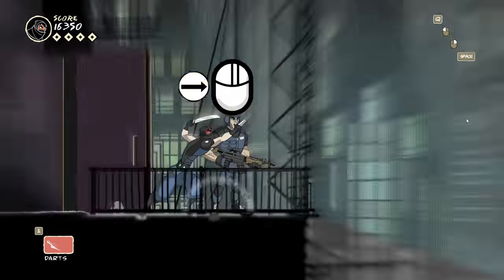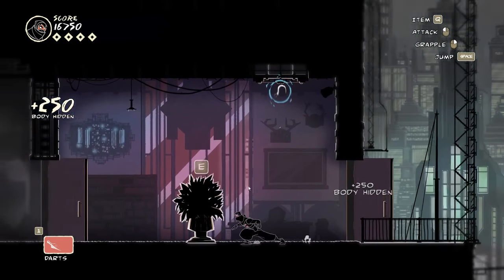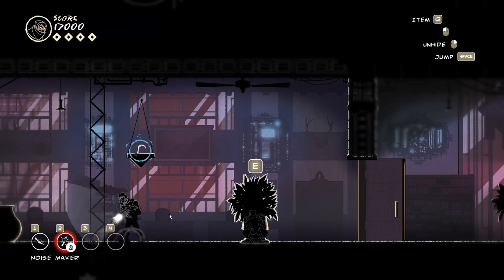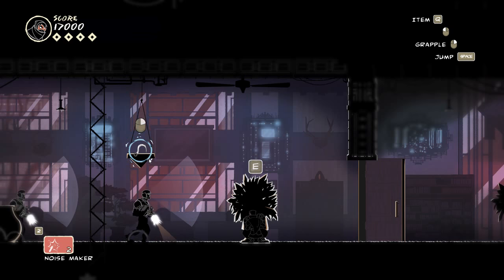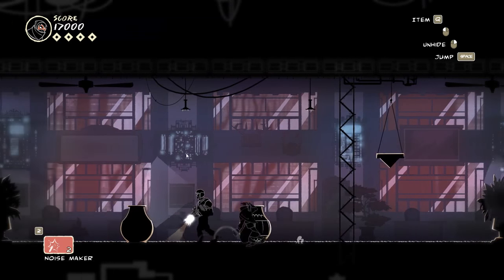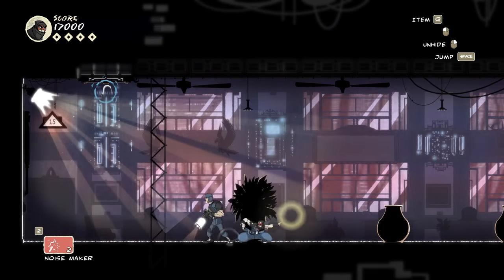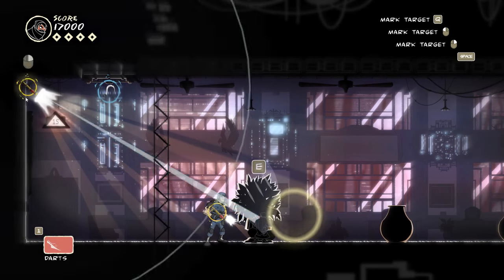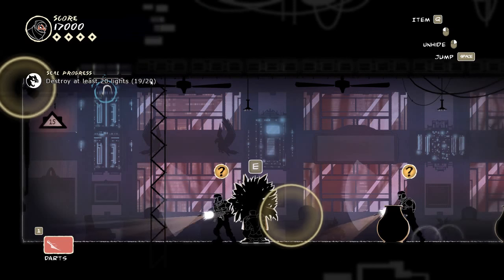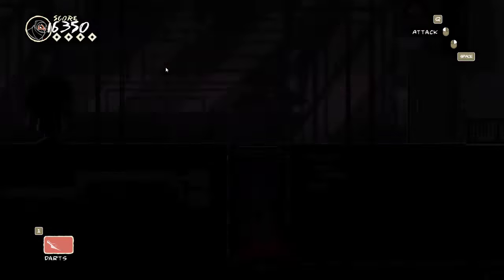Okay, and we're gonna kill this dude. Toss his body off the skyscraper. That's another way you can hide bodies. Okay, definitely destroy that light. No, you just had to get detected, didn't you, dude? Get detected.